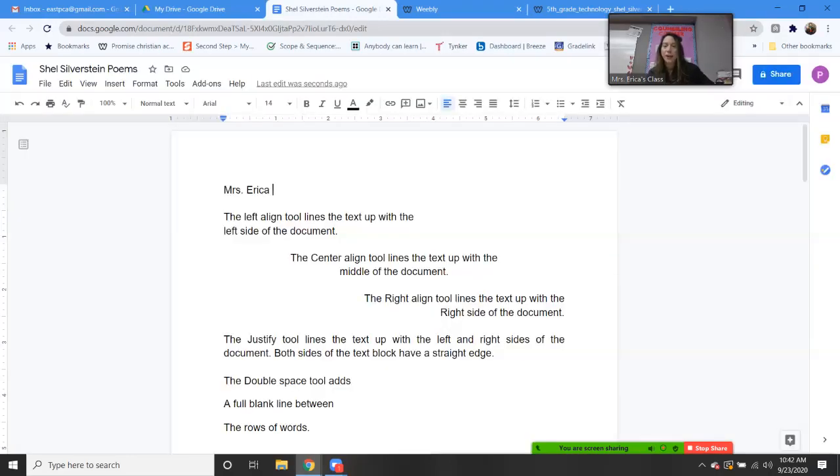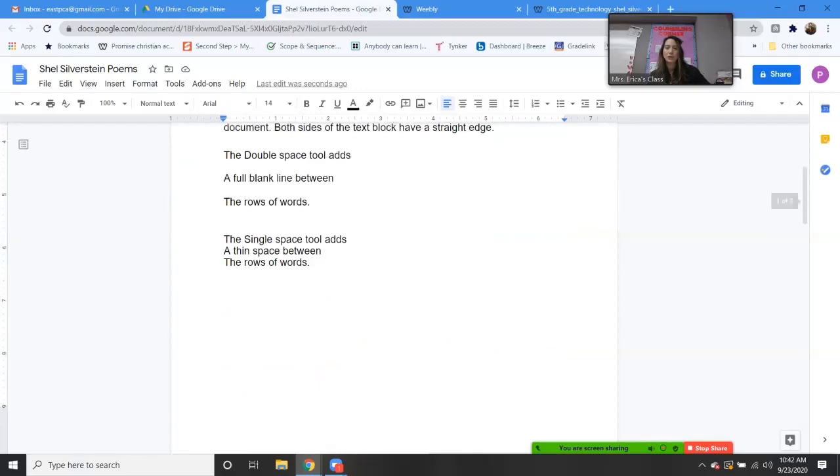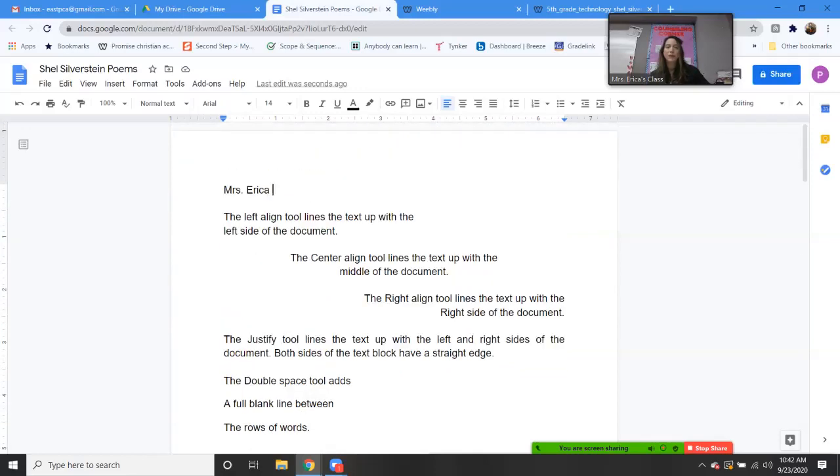So how I'll be grading this is I'll be taking a look at the practice part. So I'll be seeing, did you type all this? Is your alignment correct, your spacing? And then I'll take a look at the second page where you had to type the poems. And if you did everything correct, you get 100, okay? If you're stuck on something and you don't know what to do, let me know. And of course, I'm more than happy to help you, okay?